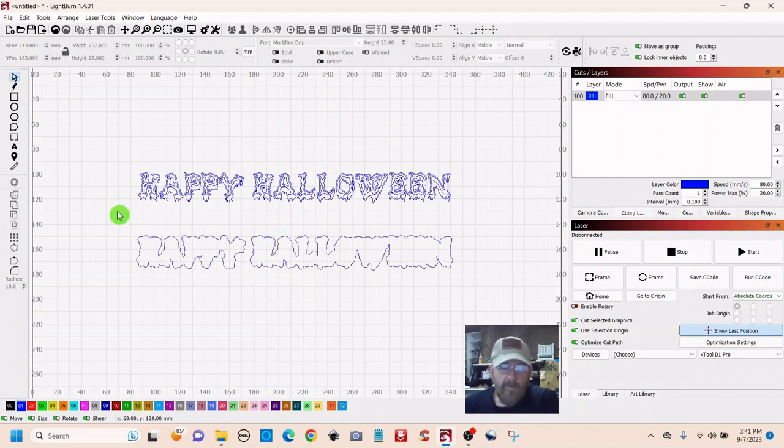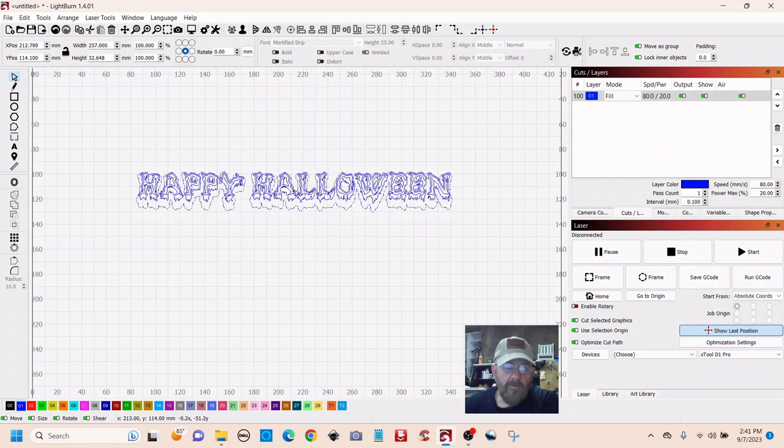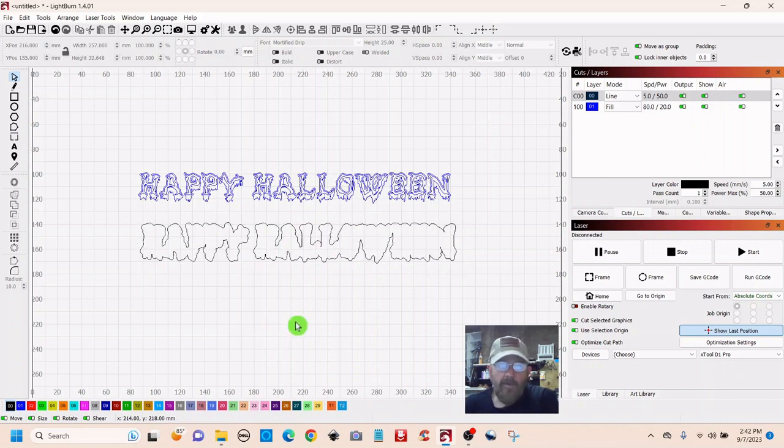Okay, now we want to tie everything together. And we're going to do that by stretching this background out just a little bit. That works. And that'll give us enough on the bottom to tie into without messing our letters up. And while we've got this selected, this will be your cut. So select your cut palette down at the bottom. And for me, these settings are fine. You may have to adjust yours depending on your particular laser. So now we have a cut for the background. We have an engrave for the lettering. And now we want to tie this together and then move it back up.